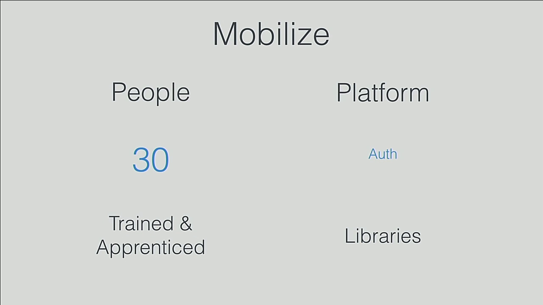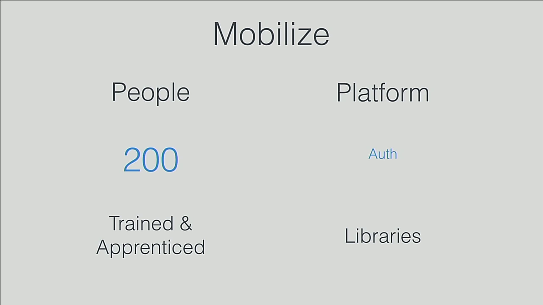One of the other big things that we've been focused on this year is something that we call Mobilize. We started off with about 30 people who were originally doing iOS and Android development. Now we're close to well over 200 people. We've put them through iOS and Android training, a week each for both, and then actually had them go through an apprentice program where they fixed bugs and shipped something on one of the trains before they were allowed to say that they were fully certified and prepared.